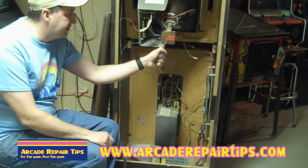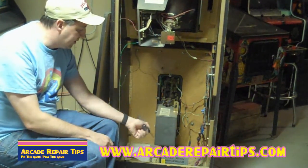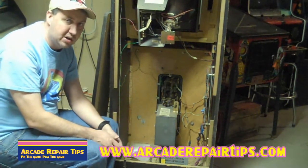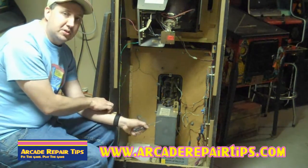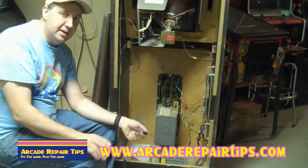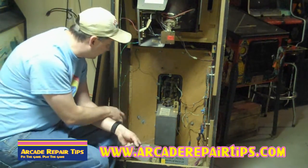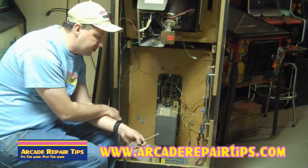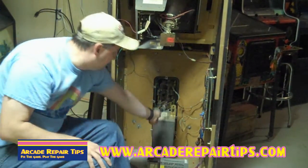Everybody knows warning stickers here: stay away and be careful around that monitor area. Also, you have a transformer down there and lots of areas that could shock you. So, like we talked about before, before we go in here and start messing around, let's make sure the game is off. If you want to unplug it, that's also a good idea. But anyway, now that we've looked inside this cabinet and want to see what's wrong with it, at least we know where to start.